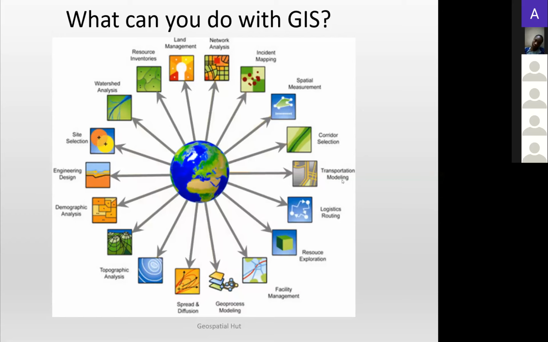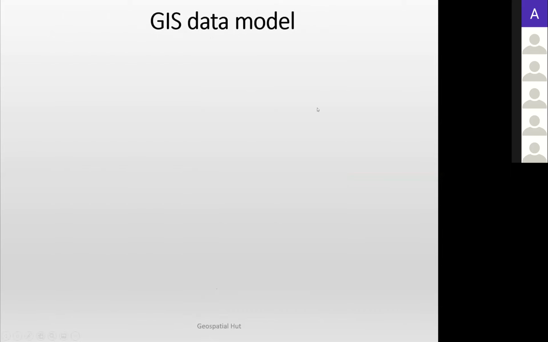There are a lot of crazy things that you see people doing with GIS. You will say you have not even started. So I cannot exhaust what you can do with GIS. So let's look at the types of data modeling we have in GIS. Basically, we have two types of modeling. When we talk of modeling, we simply mean the way we represent features on the Earth's surface. Is that okay?